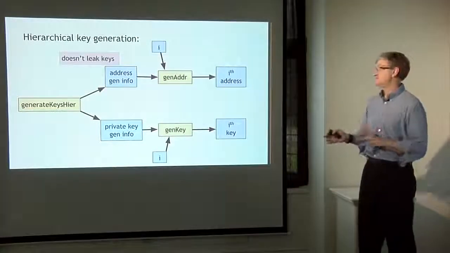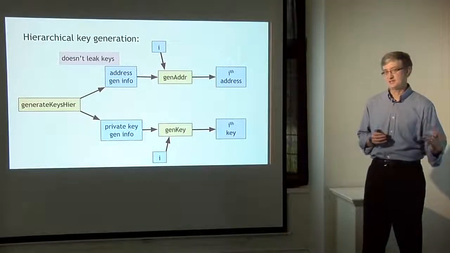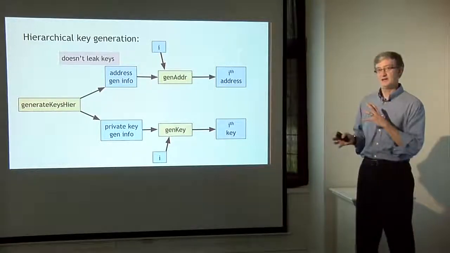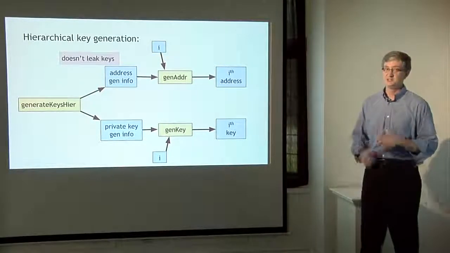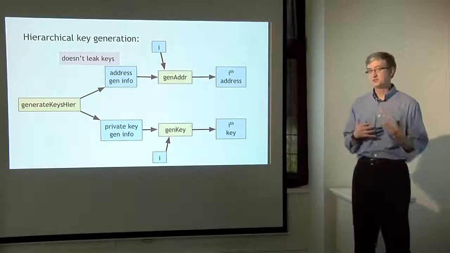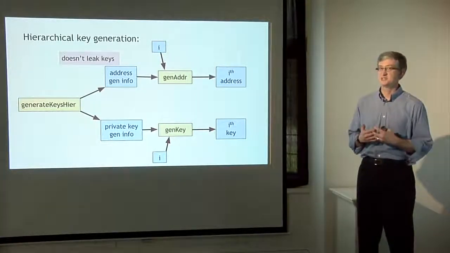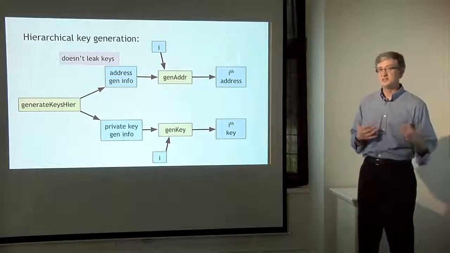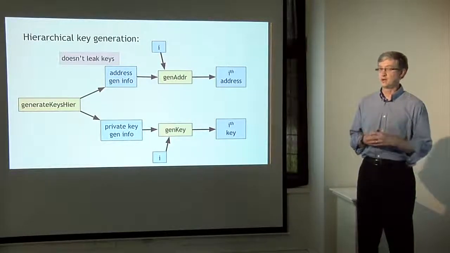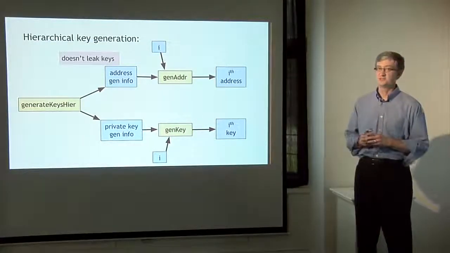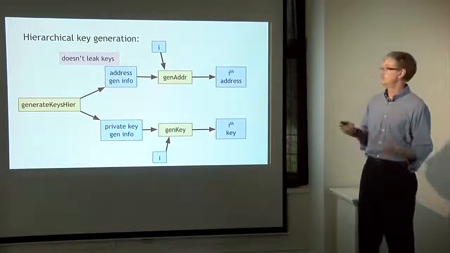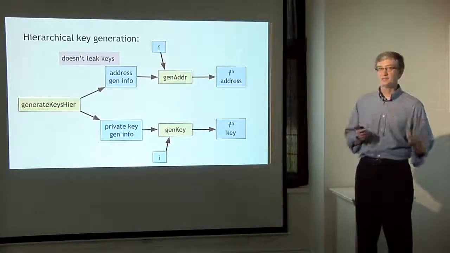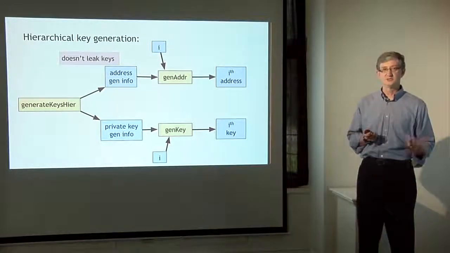Now, not all digital signature schemes that exist can be modified in a way like this to support hierarchical key generation. Some can and some can't. But the good news is that the digital signature scheme used by Bitcoin, which is called ECDSA, does support hierarchical key generation, and so we can do this trick. And the reason this is useful for hot and cold storage is that we can take this operation and split it up between the hot side and cold side of our storage.